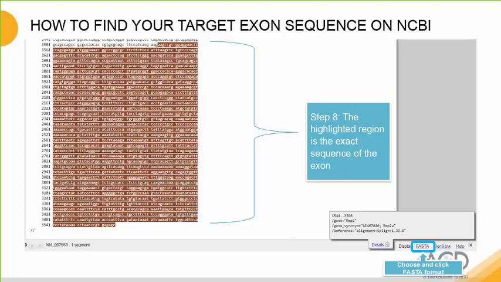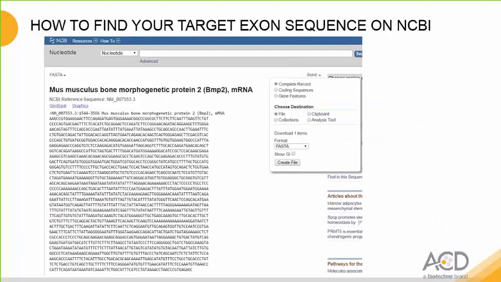And by clicking the FASTA symbol, you will be directed to the FASTA format of the mouse BMP2 exon 3 sequence. And now you can either copy the sequence to clipboard or save it as a FASTA format or any other format offered in the scroll down menu. I also recommend you to double check if this identified region matches the sequence in your knockout mouse construct, because the exon count can be annotated differently depending on the reference sequences or whether the exon bearing the 5' UTR is counted or not in the original design.